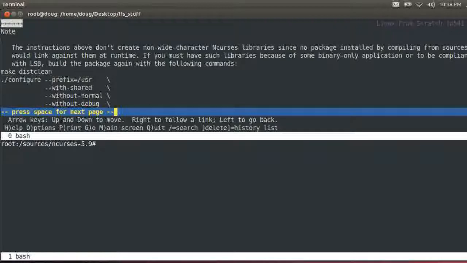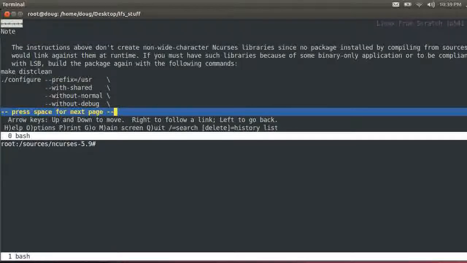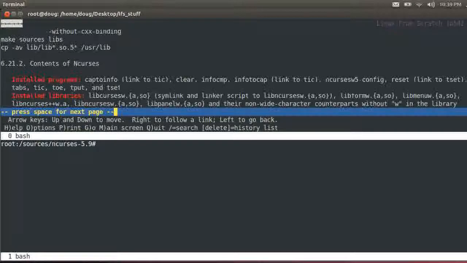Do I want to do that? No, I don't really want to do that. It's a binary only thing. I really don't like binary only stuff. And it's kind of specification there, so I'm not really going to run that.